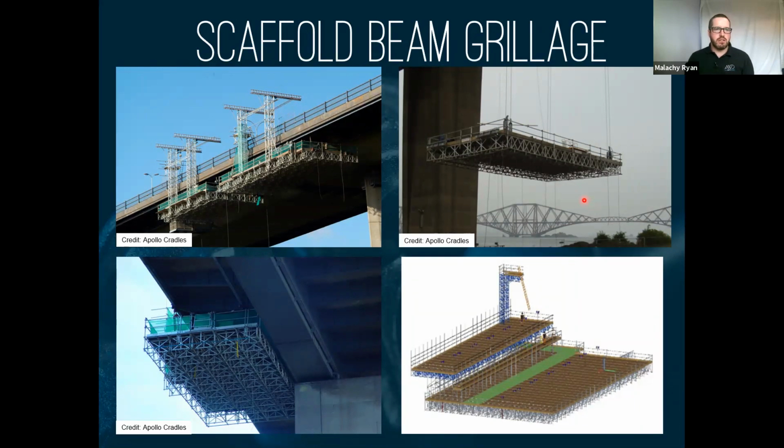The top right hand corner, I don't really need to explain this location. It's the Fort Road Bridge with the rail bridge in the background. But this is a nice picture because it gives you an idea of, we're talking tennis court size shape again here. Put 4 cables, one in each corner, and you pull it to the soffit of the bridge. You can see here the handrail systems that are all built into it as well. So it's a neat, safe platform.